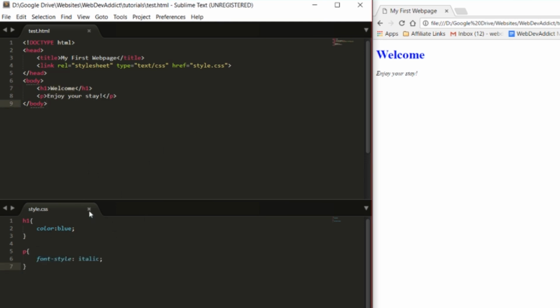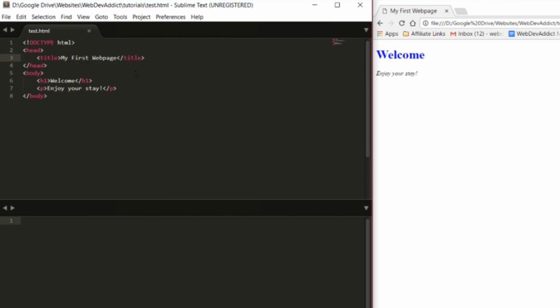Now I'm going to go ahead and close this because we're not going to use external style sheets for the last 2 methods. For the second 2 methods, you actually put the CSS into your HTML file. So let's get back to where we started, and you'll see our web page is blank again.